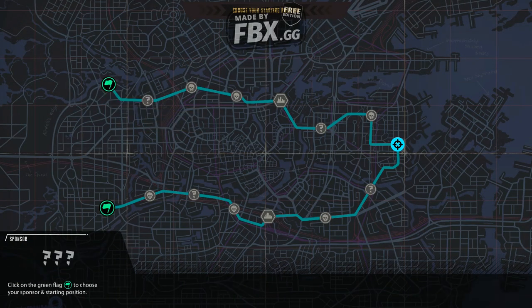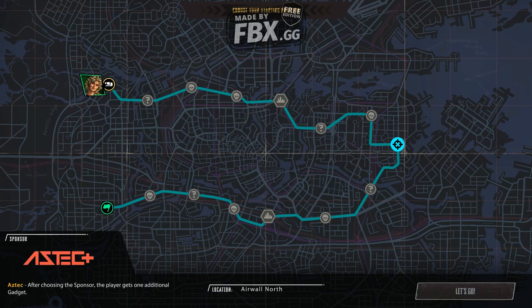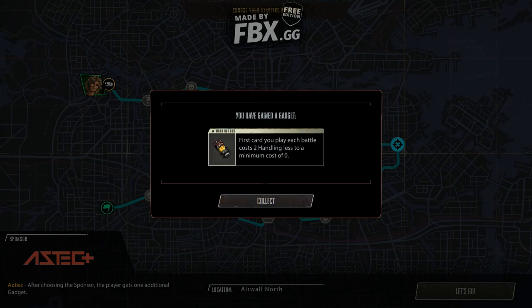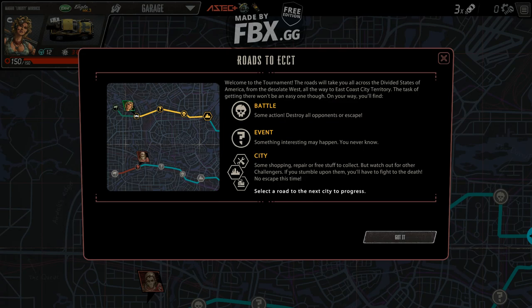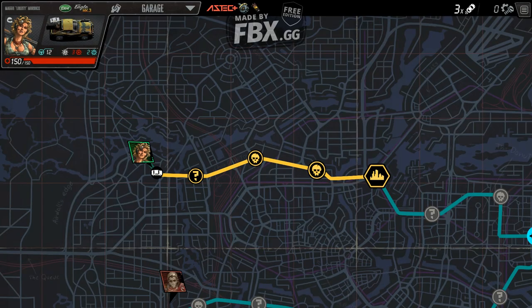Event, something's going on. Destroy enemy or escape. What's this? Chop shop. Yeah, let's go with this one so we can... First card you play is by cost to handling. Okay, let's go and try and reach the second one. Let's go.